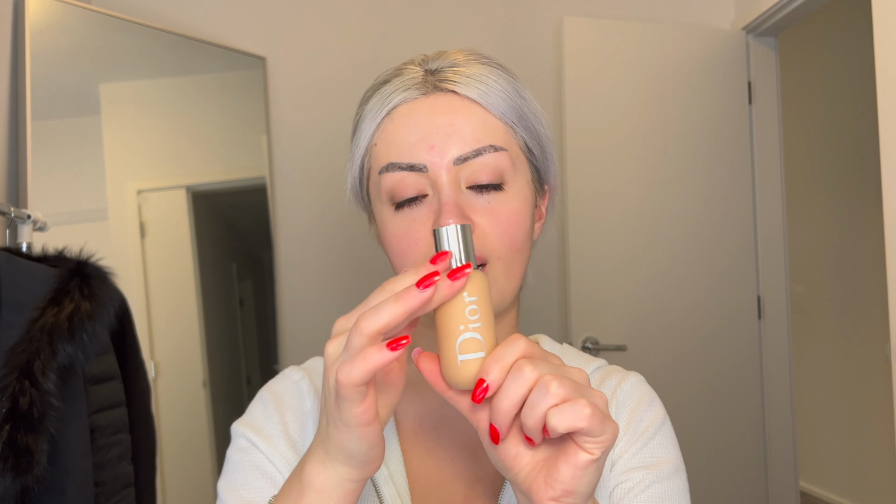And I've been using the Dior Backstage, and I use it in the shade 2N, which is, I think, the best color match I've ever had in my whole life. And it's a really buildable foundation, which is awesome. I was kind of skeptical because certain brands have a really high reputation for designer items, so their makeup kind of, in my mind, lacks. But I tried this foundation and honestly, I love it so much.